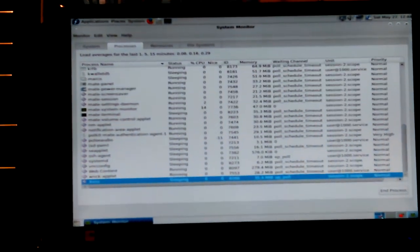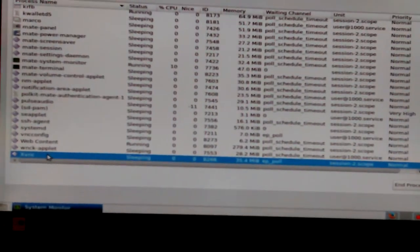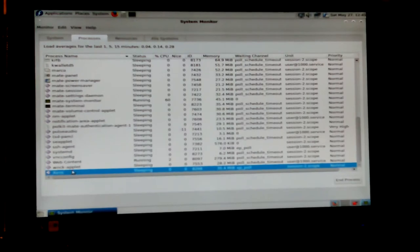Okay, so what it ended up being, to get it working anyway, first, the line that's in blue, that is XVNC, it's running. That's what I was looking for. So I typed in that command, vncserver, and it said I need to make a password. I stopped the video because I just couldn't type that long of a password with one hand. So I went ahead and did it, and then it said it's creating the files that it normally does the first time. Then I went to see if it was running, and yep, it was running. So I tried it, and it popped right up looking for the password.